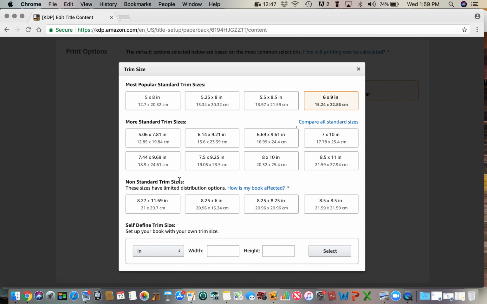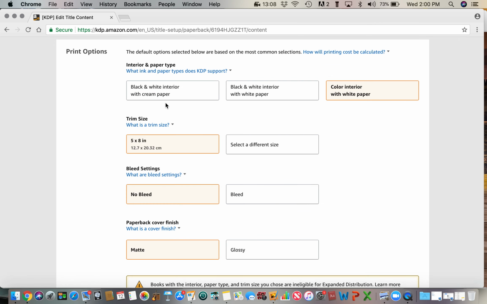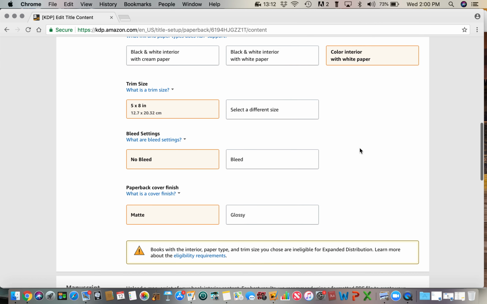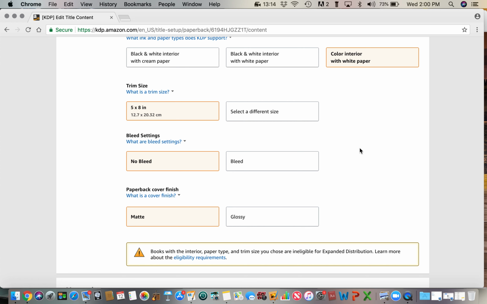However, if you choose a non-standard trim size, the distribution of your book may suffer because Amazon does not push books with non-standard trim sizes for additional distribution. So be aware of that. I always choose 5x8 for my novels because it works for me. If you prefer 6x9 or some other one, pick that one for you.